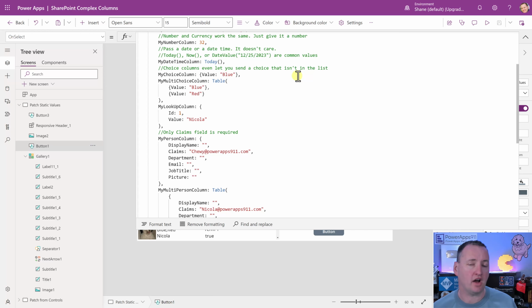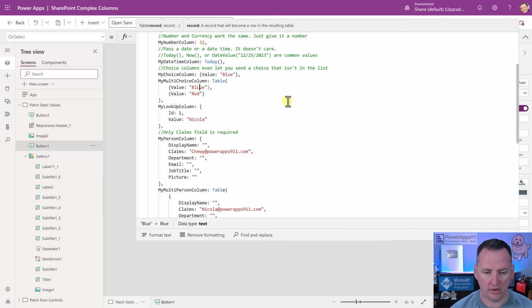A multi-choice column is a little harder, not much, but a little harder. If you understand how to make this record, then what you need to do is make a table if you want to patch multiple choices. So if I want to patch my multi-choice column, we'll do this with London and Paris, because I used cities last time. It is that same record format.